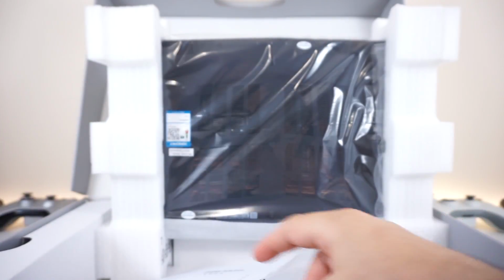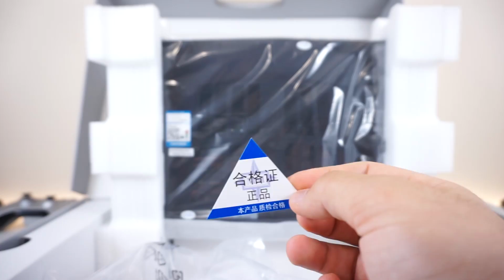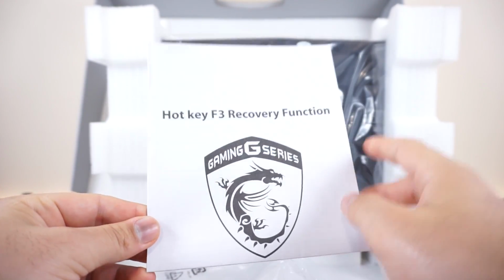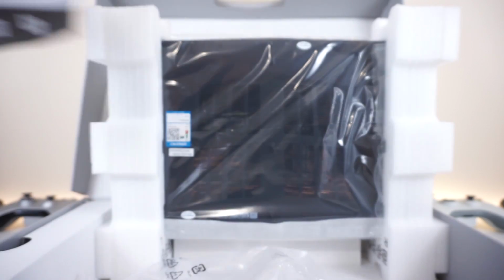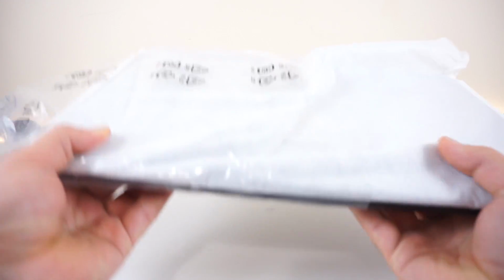Some info in Chinese. What seems to be a table of contents. A quick start guide in English, as well as a bunch of different languages. What seems to be a QC thing. A warranty service book. More stuff that I can't read. And finally, what seems to be a guide on how to reset your laptop to factory settings in a bunch of different languages. Alright, and that is pretty much it. So let's go ahead and finally take this laptop out and see what we have inside. There's also this sticker right here. I don't know what that is.